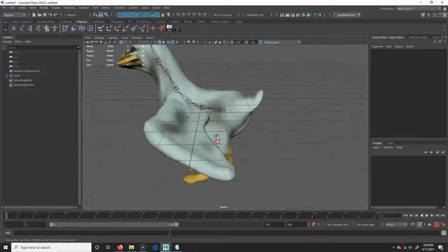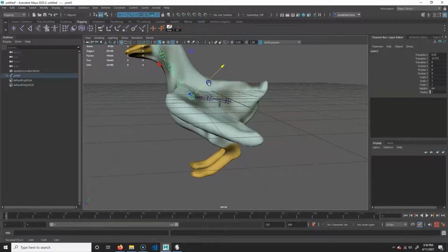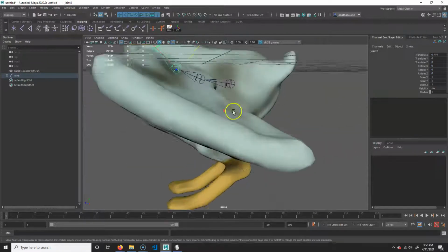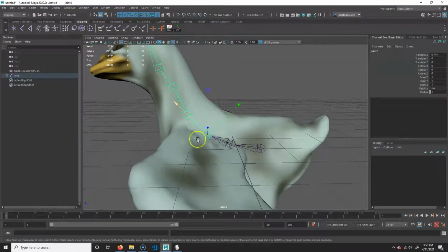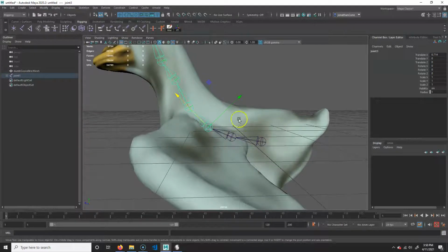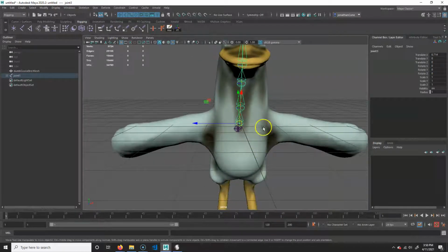All right. If you do need to move one, you can just move them before you bind them, but just be aware it's going to throw off some things. Also it moves the ones after it, see? So I was like, oh man, I wish this was a little bit more down or something. If I don't want to move the ones above it, if you hold D, you can push it and it won't move the others. Don't grab by the center though, because it moves it in all axes. So just move it in the one, because we want to keep it straight this way.